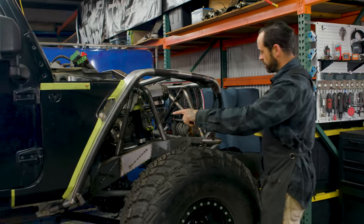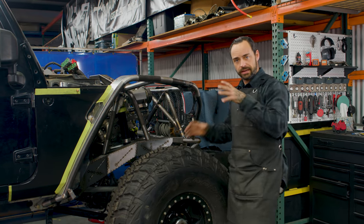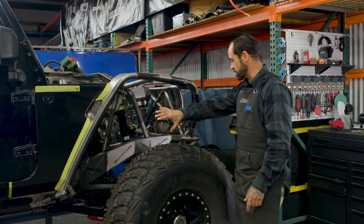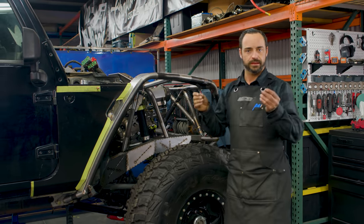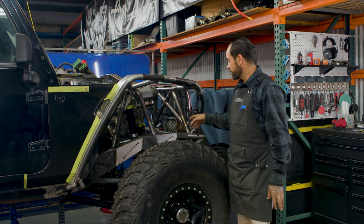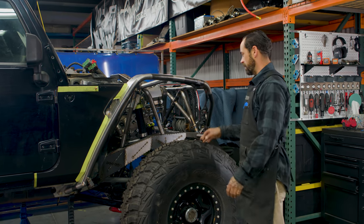Both sides are done. We have the sway bar that's almost ready from Sway Away — those are the custom bar ends that go into the factory electronically engaged/disengaged unit. Those are almost done at Sway Away. Once all this is welded, we didn't want to mount the radiator yet because there's so much welding going on. A lot of the time our radiator mounts are very precision — threaded support rods, multiple mounting holes. If we weld all this out and it moves even slightly, then we've got problems. I just want to finalize all the major welding on this thing and then we'll mount the radiator.